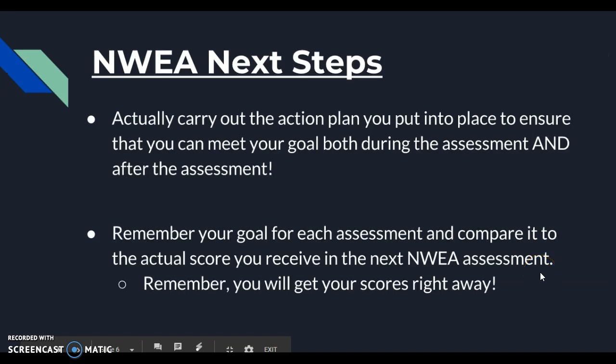So the next step for you is you're going to actually carry out the plan that you put in place to ensure that you can meet your goal both during the assessment and after the assessment. Remember your goal for each assessment. And when you take the NWEA assessment, you're going to want to make sure that you compare the score that you get, because you're going to get your score right away, to what your goal was. So you kind of want to make a mental note of those things. Some of you may even want to jot them down in a different location, but you really want to make sure to have that.